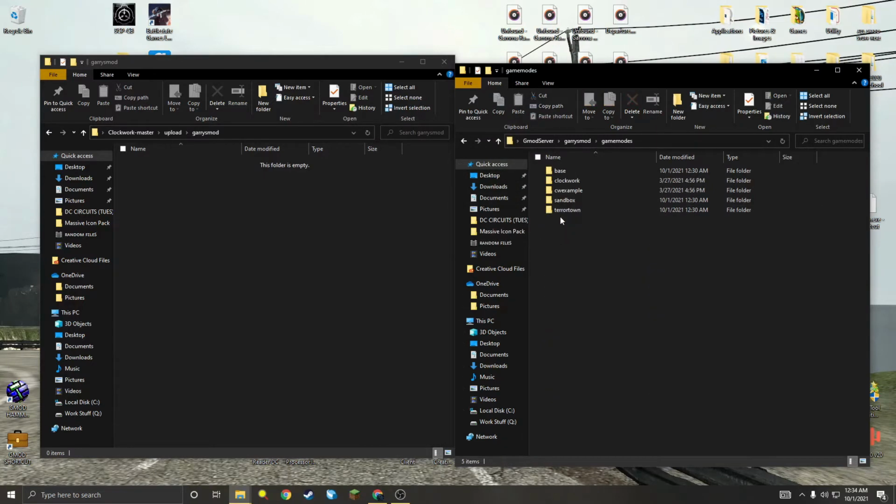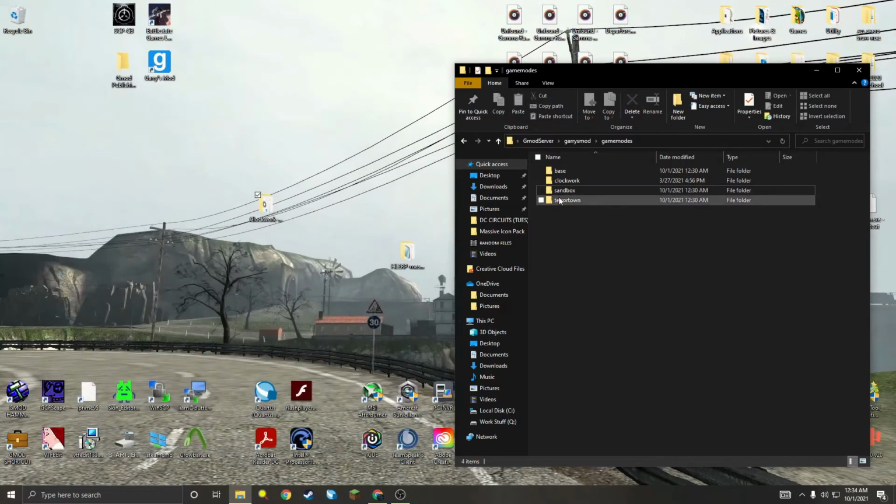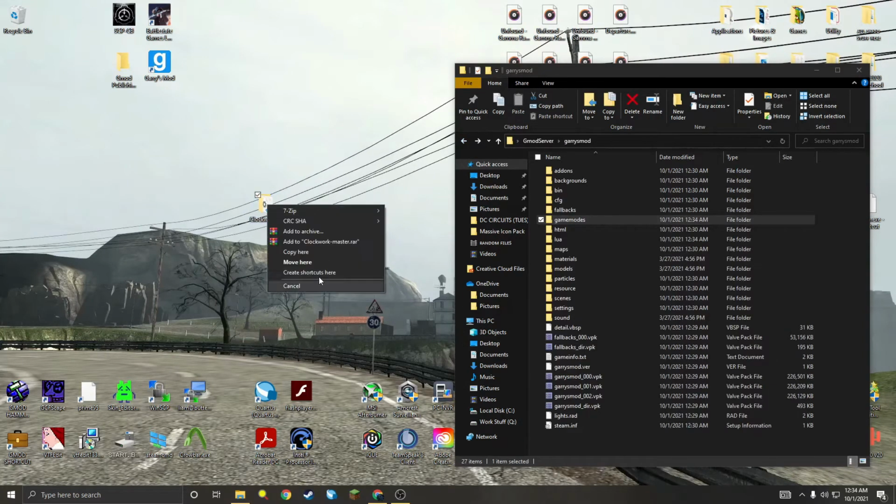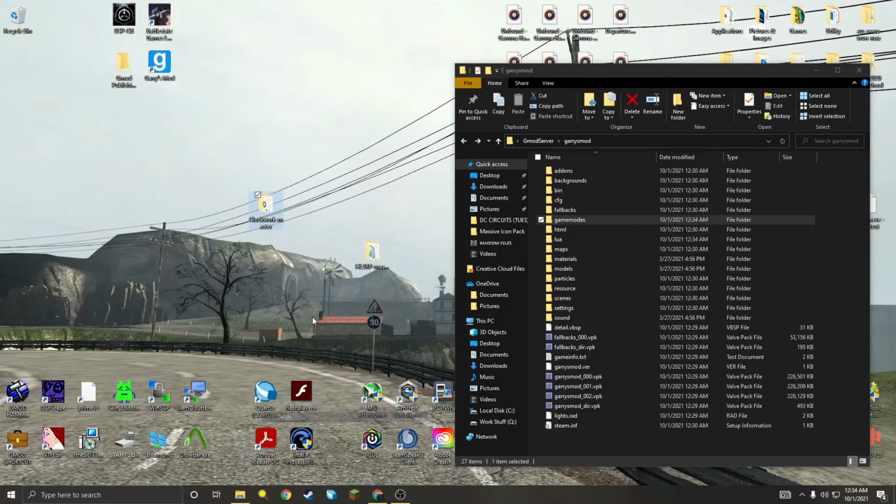And there you go, put everything in. Now, make sure that you go to game modes and delete CW example. That's actually an empty game mode that Clockwork comes with nowadays. That's if you want to make your own game mode, but you don't need that. So now that everything's there, just delete this. We don't need it anymore.